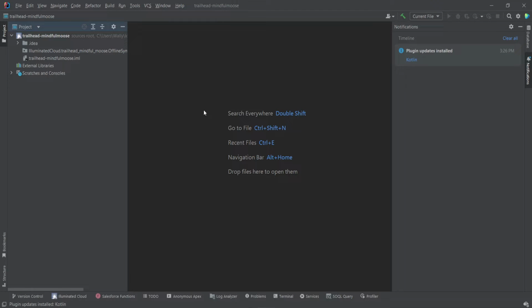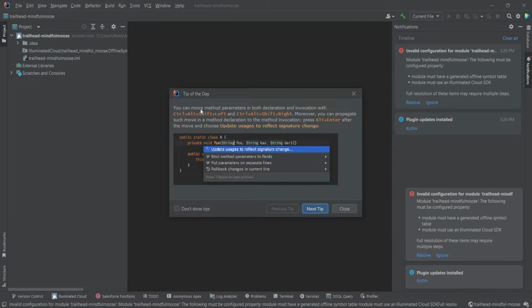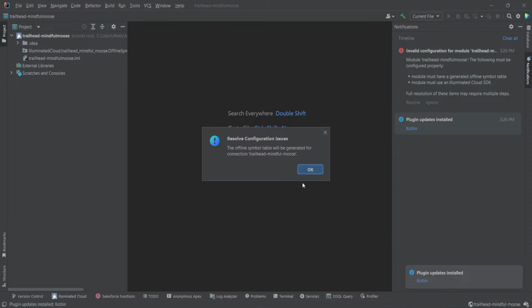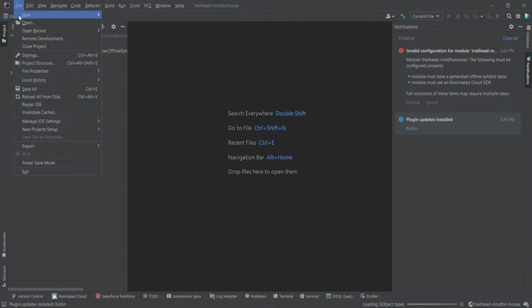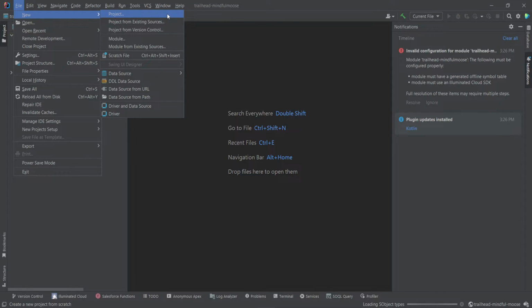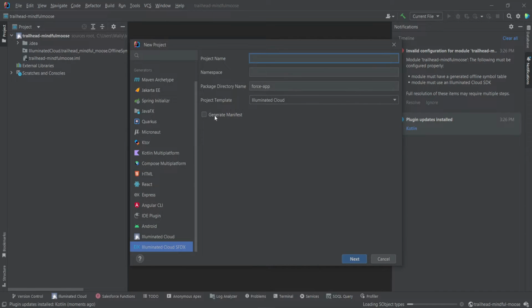And it's going to restart your IDE a couple times just to make sure that all of that is done. So I'm trying to resolve a lot of these issues here, but I'm still running into a few errors. And the way that I solve this, at least for the initial load, because we're not seeing any SFDX files, and those should get generated automatically, is I'm just going to create another project and name it exactly the same thing.